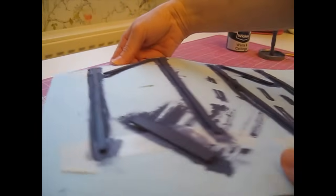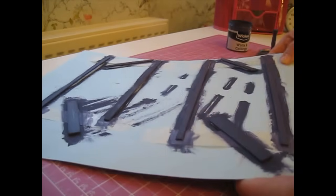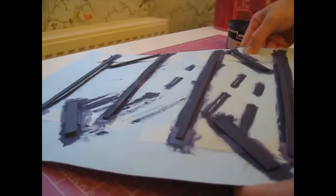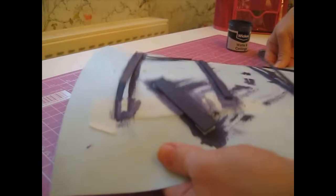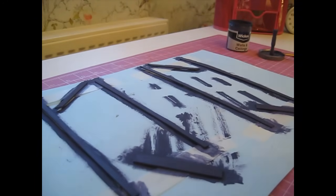Otherwise you'll find that when it dries and you come to remove it, you'll have sort of fluffy bits of card stuck to your strip. So just go around and work them all off of the card like that, so that they're all staying on the tape but sticking up like that. Okay, so I'll get the other sheet in now.